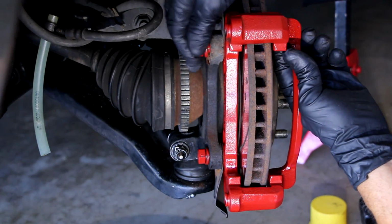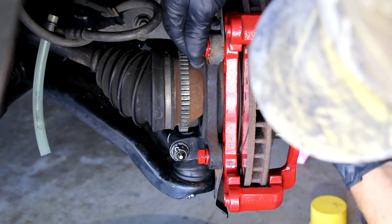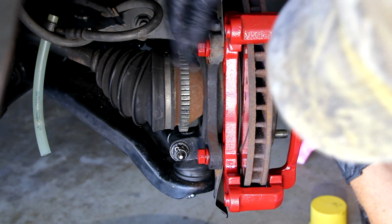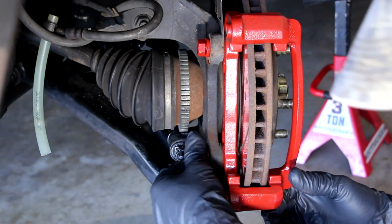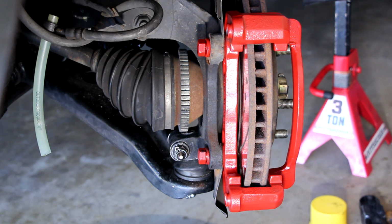I always hand tighten them so I know if I'm cross threading or not. They should go in nicely just like that all the way by hand. So there we go. Now I get my manual out, and the torque on the caliper support on the front is 54 foot-pounds to 74 foot-pounds. So you choose someplace in the middle. I'll choose 66. The rear support is 37 to 44, and on 2007s and later it's 51 right on.